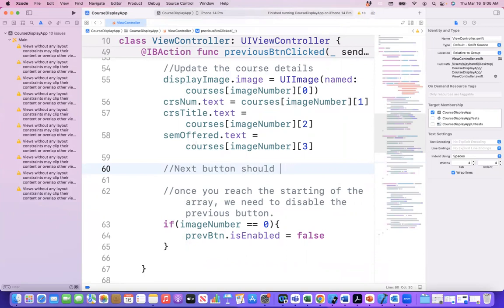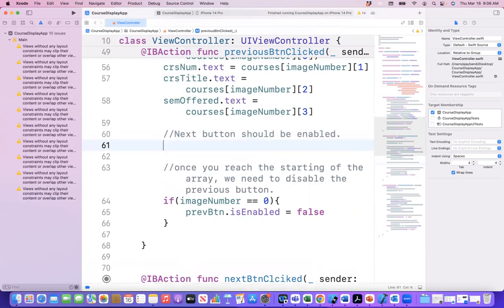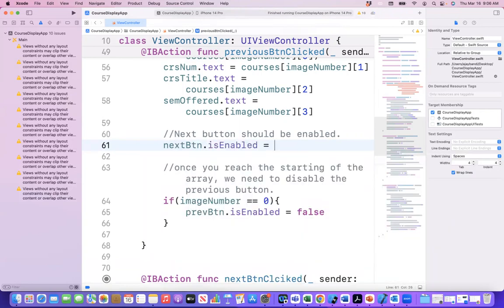In the if condition, else. I mean, a condition is not required because if you write a condition, you're looking only at the first element. If you have 4 or 5, it should happen for the next also. Okay, so let me write here. The next button should be disabled or enabled, sorry, enabled. What's the code? nextButton.isEnabled equals false or true? True. Enabling. Okay.